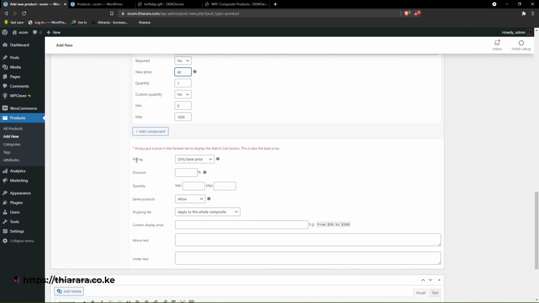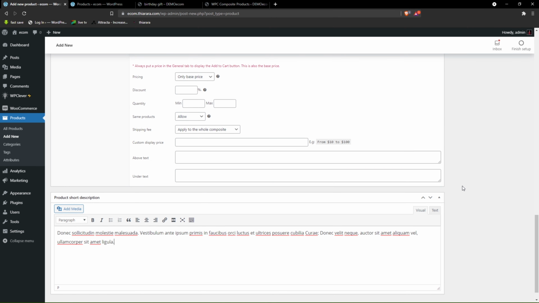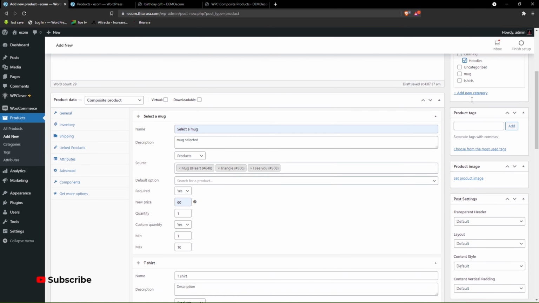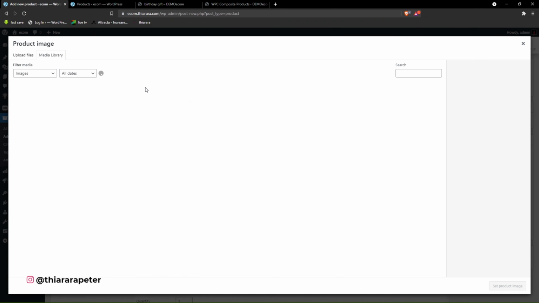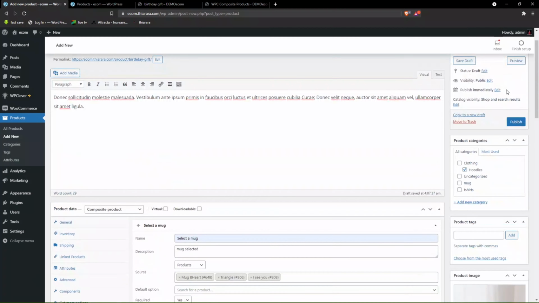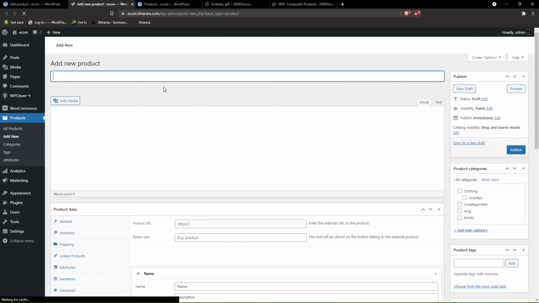And from here now we'll be able to set up the pricing and discount and quantity and all that. So if we just take it the way it is for now, and we fill everything here, and we finish the product the way it is, we select even the image. I upload the image here, and we set up the product image like that, and we proceed to publish. We're able to note that when you open the product here, this is the product we have just created.